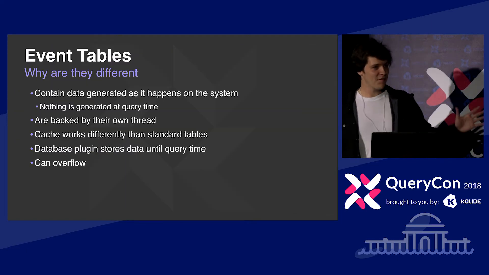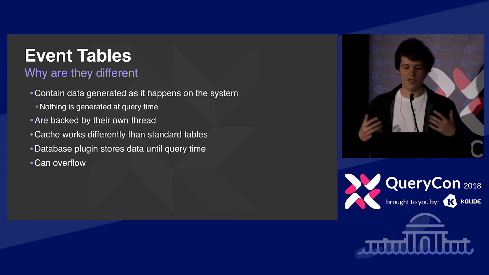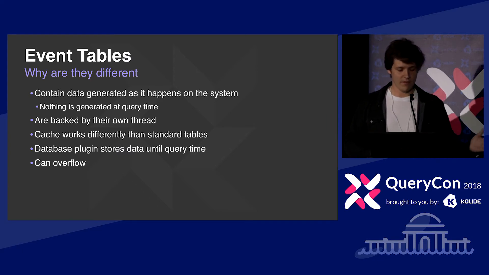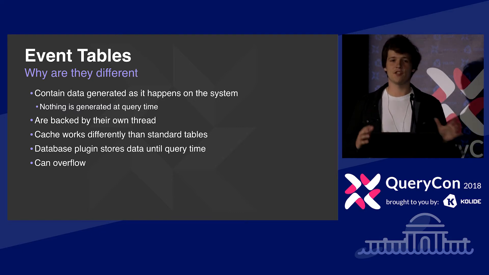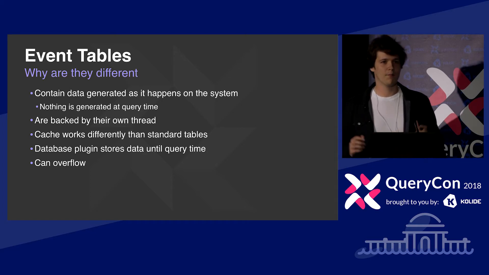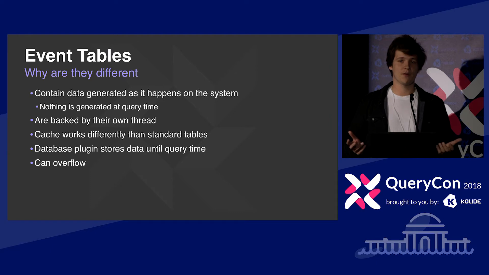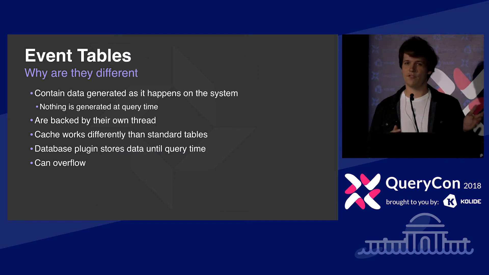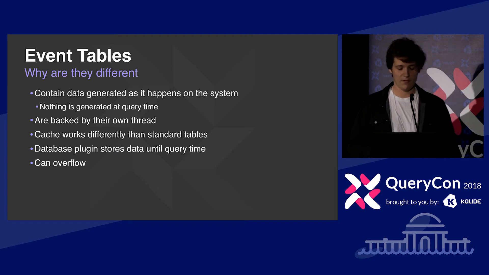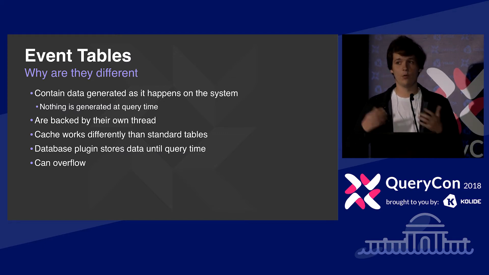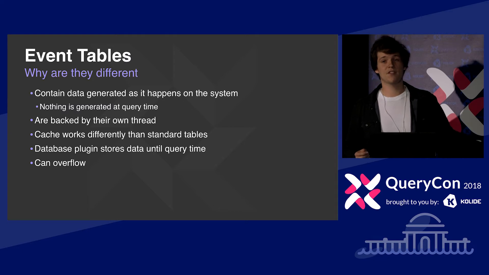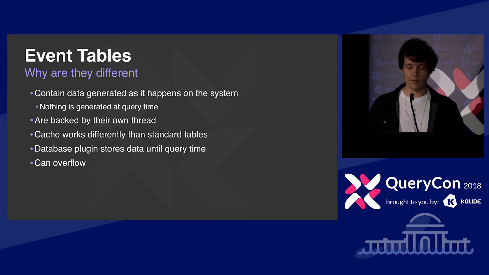But they're different from standard tables. The queries you're used to running generate data at runtime — you make your query, data's generated, it gets back to you. Event tables don't work that way. They have their own thread, and that thread is in charge of generating data. Caching also works differently. With standard tables, data is generated right when you ask for it. With events, when data is generated it goes into your database plugin, which is controlled by you. We're storing the data for an indeterminate amount of time, and you can overflow and lose some data that way.